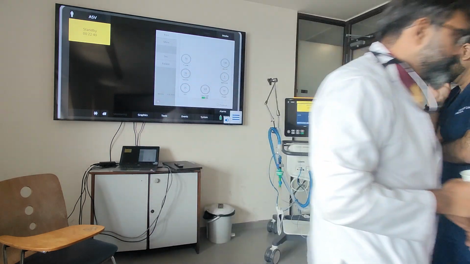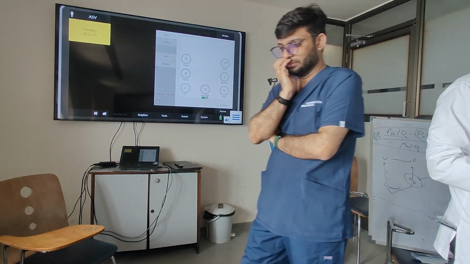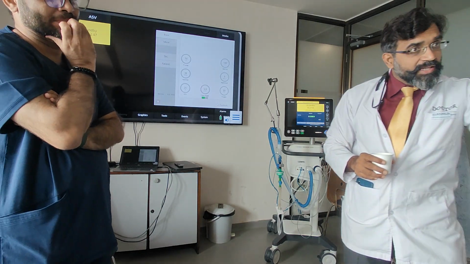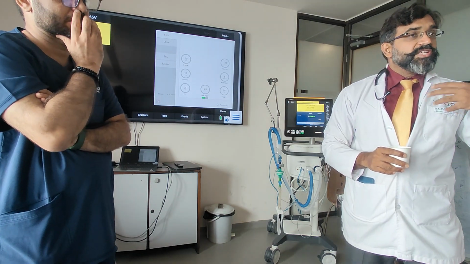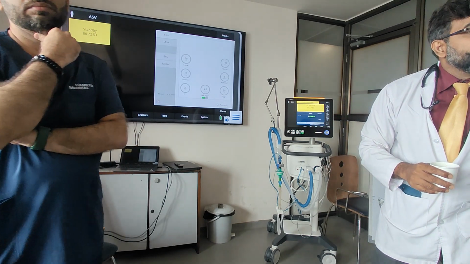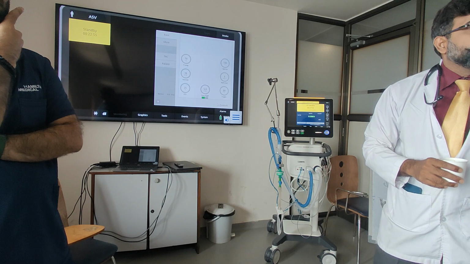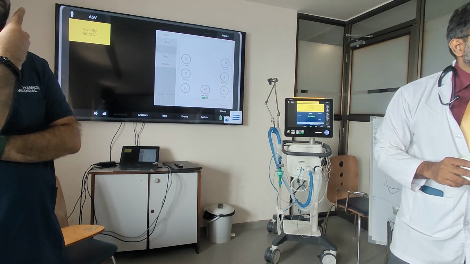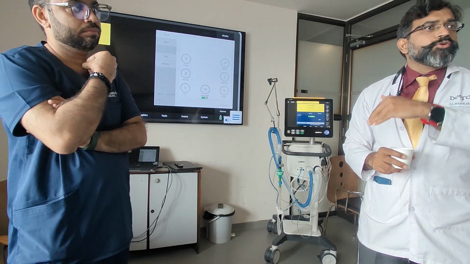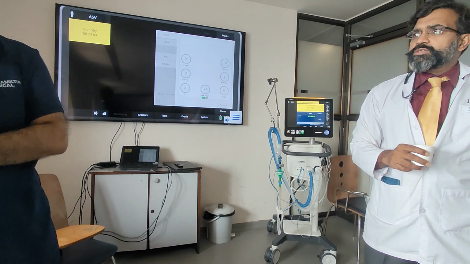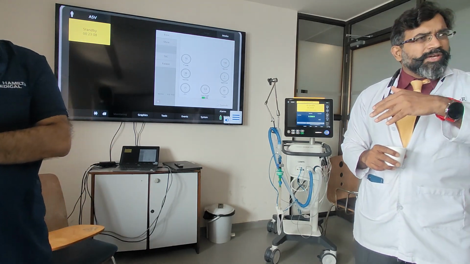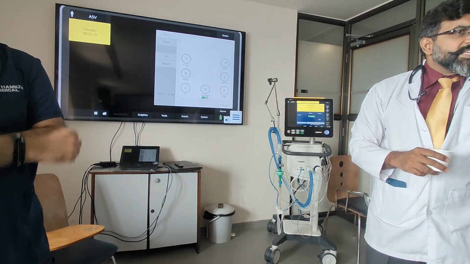Okay? So what about a morbidly obese patient? No, there's a problem. She is actually right. In a morbidly obese patient, again there will be a problem with ASV, because the chest wall is not in place. FRCs are lower. Wherever the FRCs are extremely low, there is a problem. This is what I noticed. So in a morbidly obese individual, probably I'll not use it. I'll put in a transpulmonary pressure monitor and then use it. Then with TPP, it will give me the right option. Just ASV on its own, no.